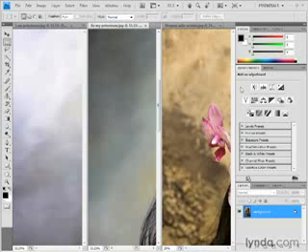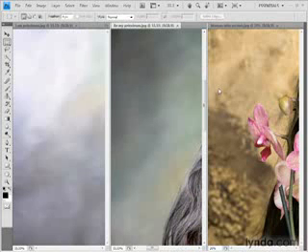These palettes, by the way, have been rechristened panels for what that's worth in Photoshop CS4. But palettes, panels, doesn't make any difference. If you want to get rid of the right side panels, then you press Shift-Tab. And notice when you do, you go ahead and expand all of the windows uniformly.